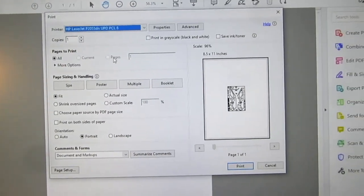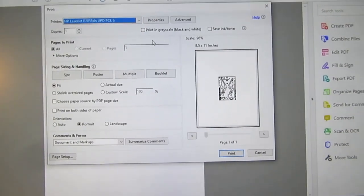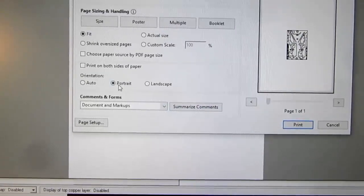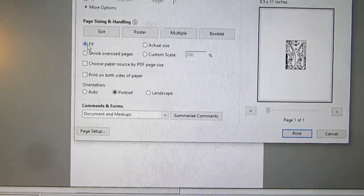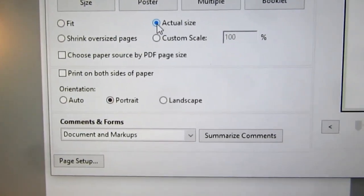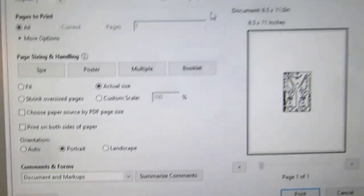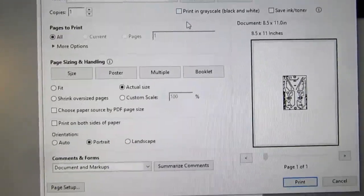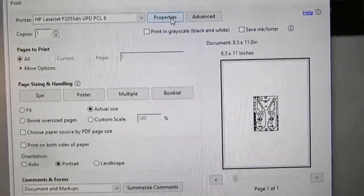And here it does give me my dialog box. I'm going to select the same printer I just used. Now, let's see what it has here. Print on both sides of the paper. And it's selected to fit, which is not right. It has to be selected to actual size. And print grayscale, that is not selected. It doesn't have anything here about print density. Maybe under properties.